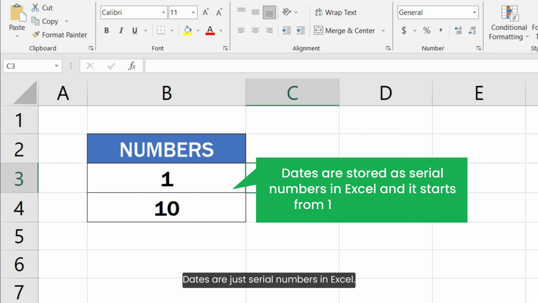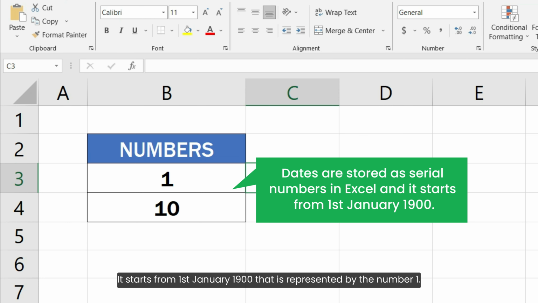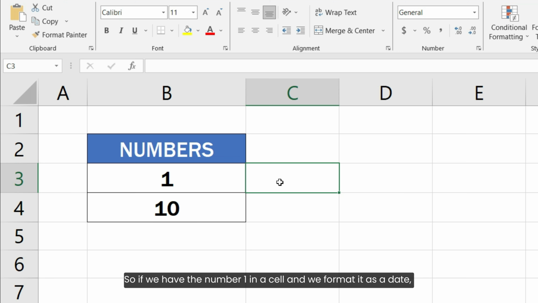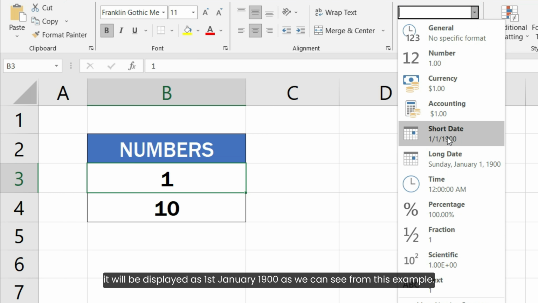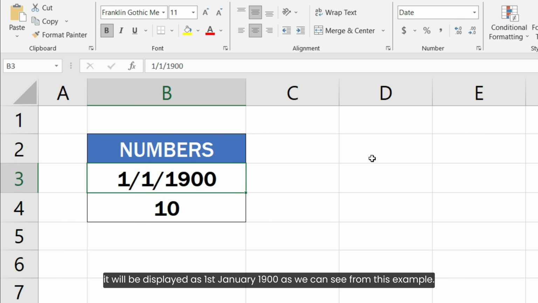Dates are just serial numbers in Excel. It starts from 1st January 1900 that is represented by the number 1. So if we have the number 1 in a cell and we format it as a date, it will be displayed as the 1st January 1900 as we can see from this example.